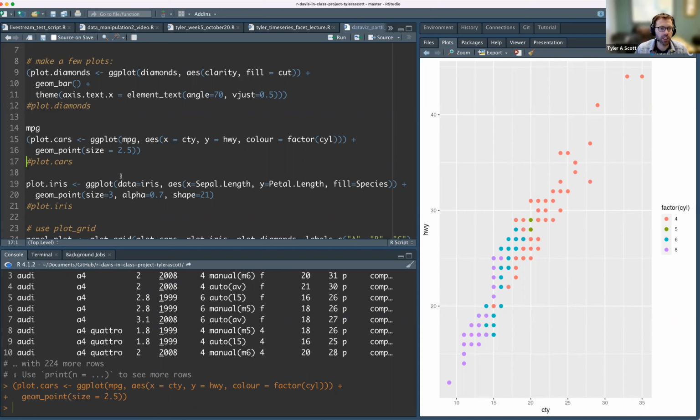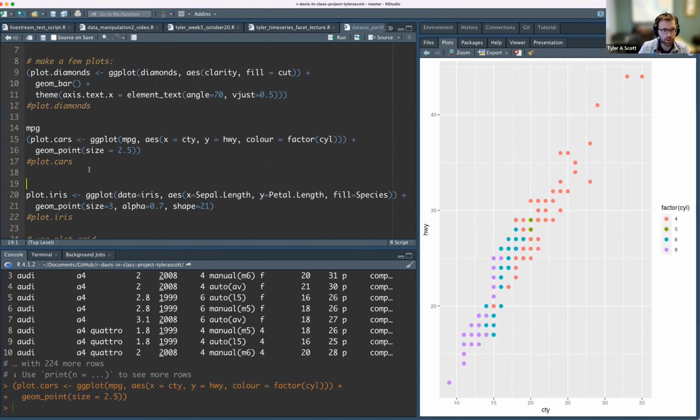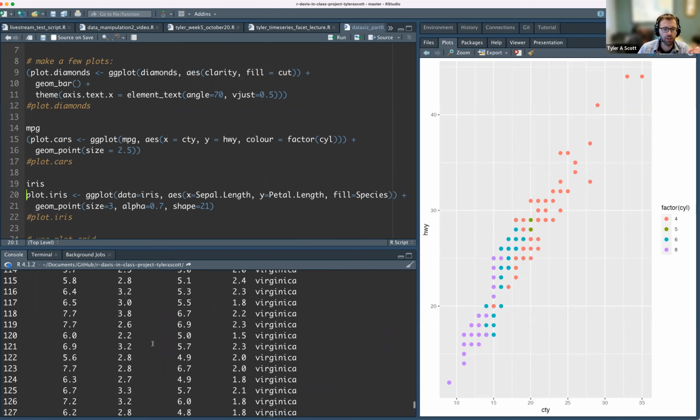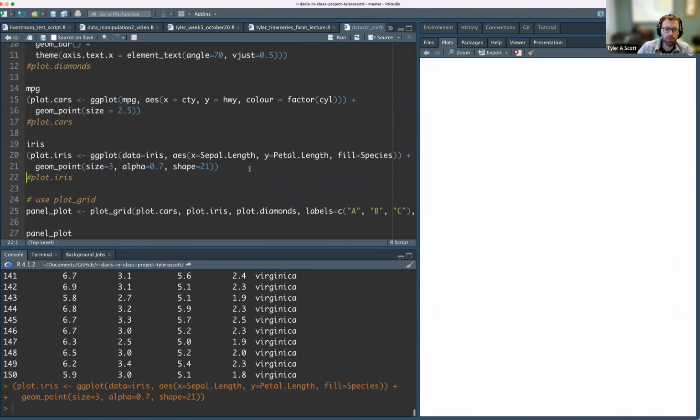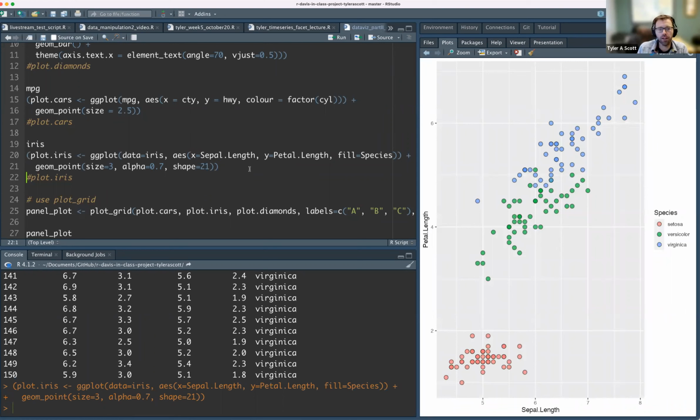Like your Honda Civic. All right, third and final plot is the iris plot, the data plot, which we actually already typed iris in earlier. In this case, we're plotting sepal length against petal length, species fill, whatever. Just so we can check it out, we'll put that in parentheses again. All right, we got a dot plot.